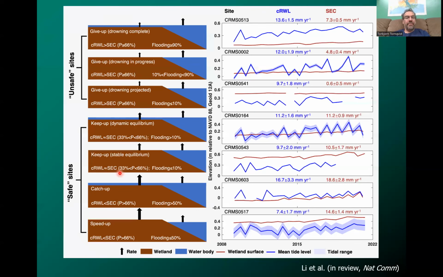On the other hand, we have what we call keep up, catch up, or speed up. These are different varieties where in keep up mode, the rates of water level rise and surface elevation change are fairly similar. And here we have cases where surface elevation change rates are actually higher than the rates of water level rise. Now, I can tell you right now, these conditions are rare.